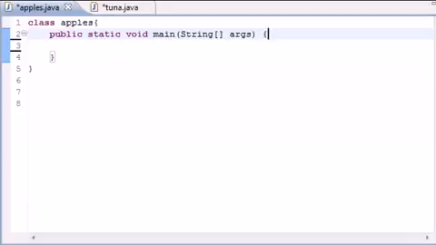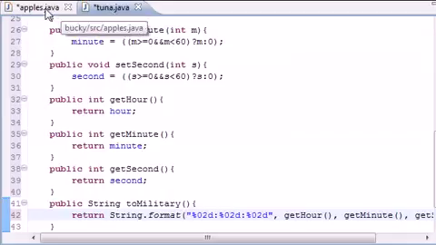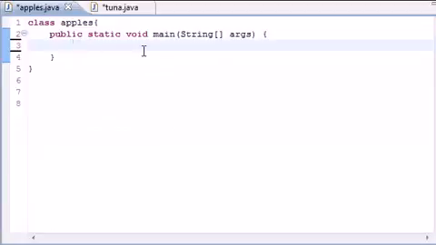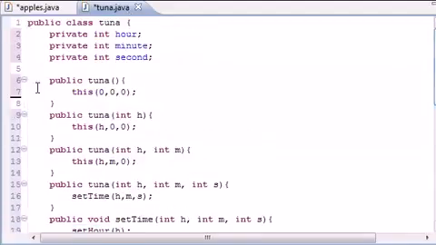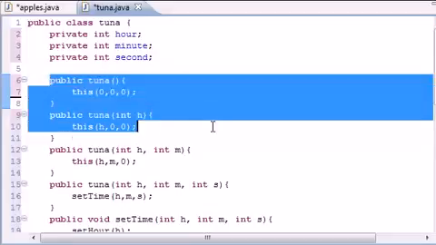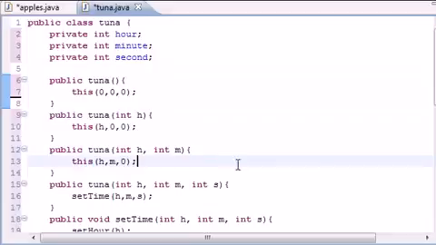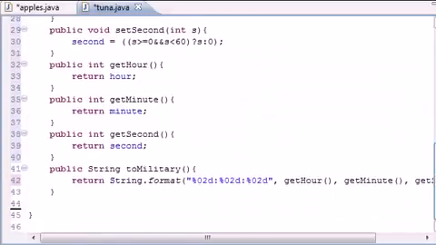So now we can go in our main Apples class right here, and we can begin building our objects. We're going to create 4 different objects because we had 4 different constructors. Actually, I'm going to be doing that in the next tutorial. As you can see, we have 4 constructors, 1, 2, 3, 4. So in the next tutorial I'm going to be building 4 different objects, each to use these constructors in 4 different ways, and then I'm going to be summing up and telling you how this whole program works and what the heck we just did, and then you're going to understand it awesomely.